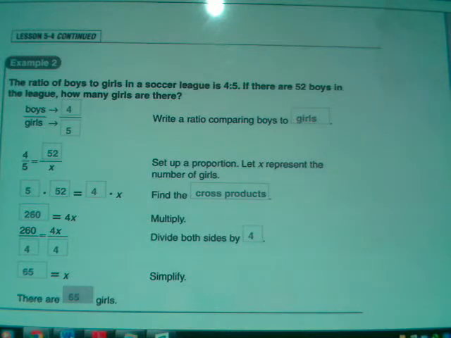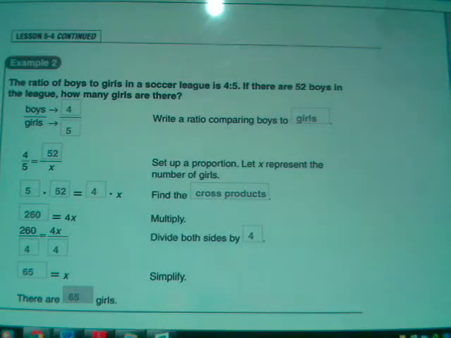Now you're saying, well, how does this help me? This isn't really like the last questions where I'm trying to figure out if the results are the same. Well, it is a lot like the last question, actually. To prove they are proportional, the diagonals have to make the same thing. So when I do 5 times 52 on the one diagonal, I have to make 260. That means on the other diagonal, that also has to be 260. So I'm saying 4 times what number is 260?